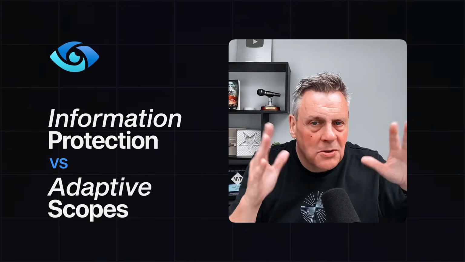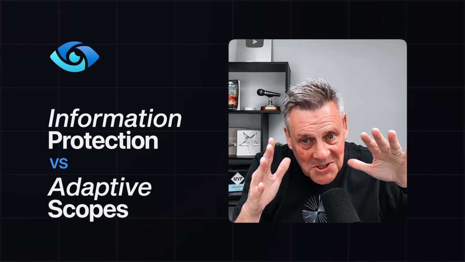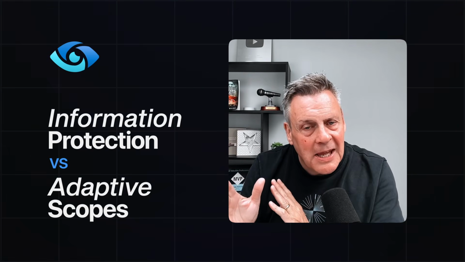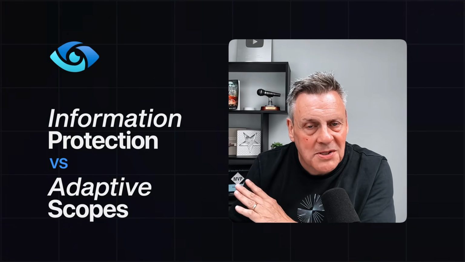It amazes me how many people don't know about this or are not actually using it, and it will just save you so much time. So in today's episode, I'm going to compare using tools like Purview's information protection with the standard set of tools, and then compare it with the use of adaptive scopes. We're going to talk about exactly what they are, how they work, and how you can set them up.